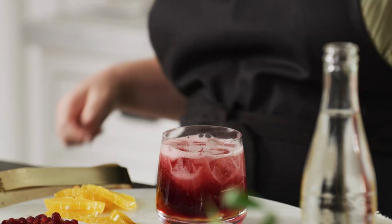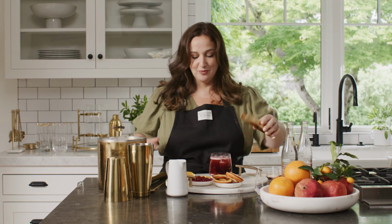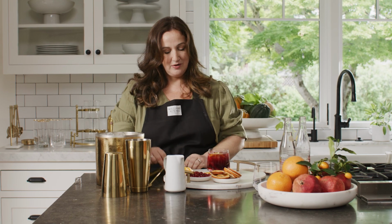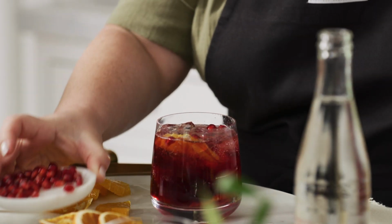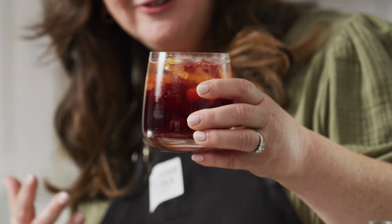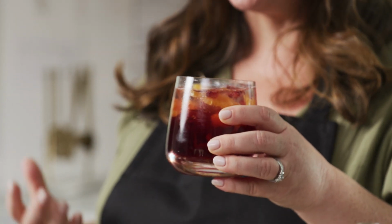It looks so good. And finally, just to make it extra pretty, because it's the holidays, we're gonna finish it off with an orange slice, and we'll use some fresh pomegranate if you have it, because it looks so nice on the cocktail. I love this cocktail for the holidays. I love the color, it's so pretty. Everyone gets to enjoy it, and it really just tastes like the season. Cheers.